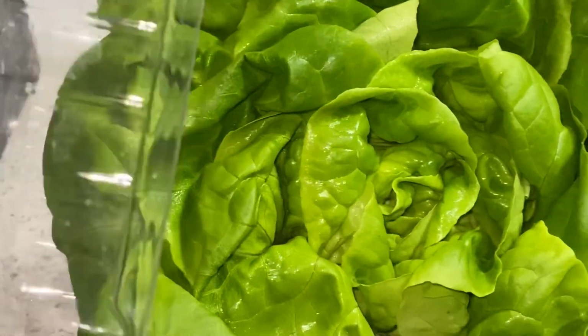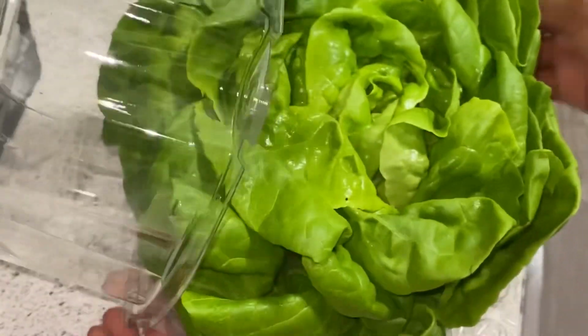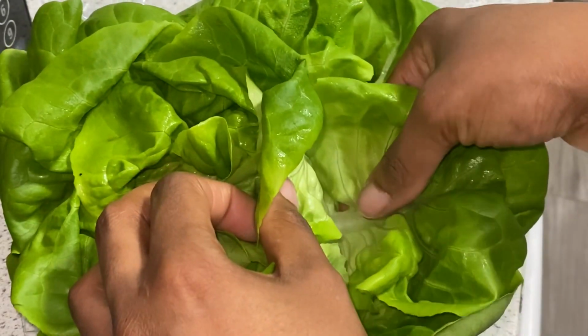So I'm going to go ahead and pick a good amount of pieces so I can go ahead and make all the sandwiches. It is not washed already. That is the downside. So you do have to pick them off and rinse them.